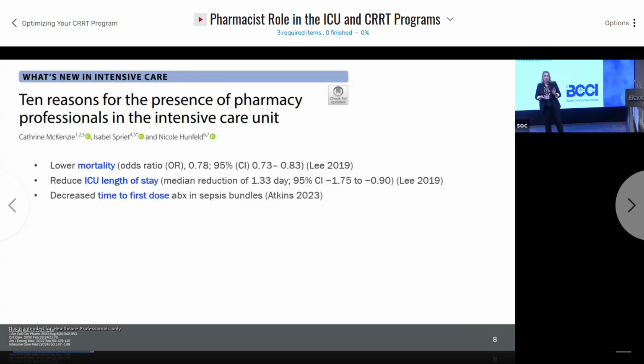And a couple of other data I want to bring to you guys. So our group published a meta-analysis last year looking at antibiotic dosing in sepsis. So which hospitals here have a sepsis bundle, like a code sepsis? Okay, you guys are up there. I'm so impressed. So do you have pharmacists responding as part of that? Do you guys know? Yes, maybe. So maybe a couple of wiggle hands, yeah.